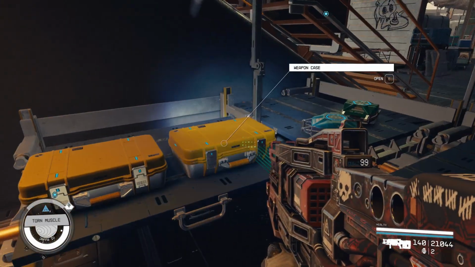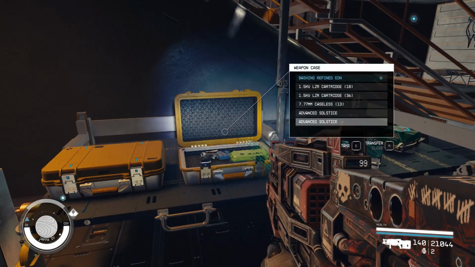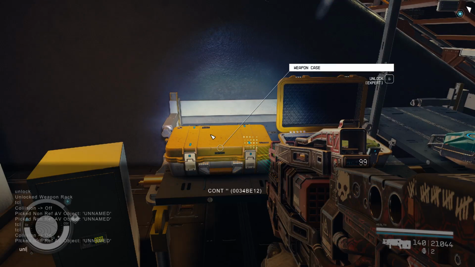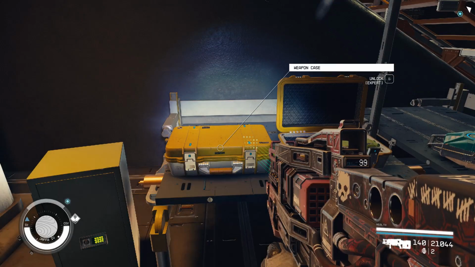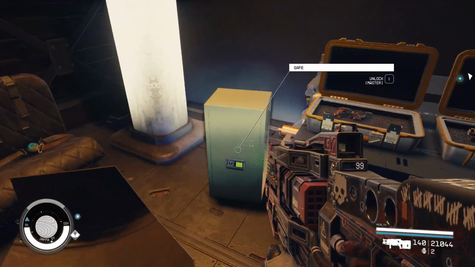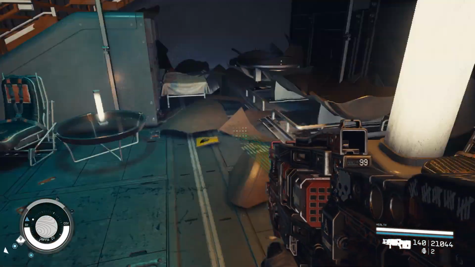Down here are 2 weapon cases. As you can see, this one here has this in it. As you can see, multiple. We're going to go ahead and unlock this using a console command to show you for time. This, for whatever reason, did not reset, so I'm not worried about that.